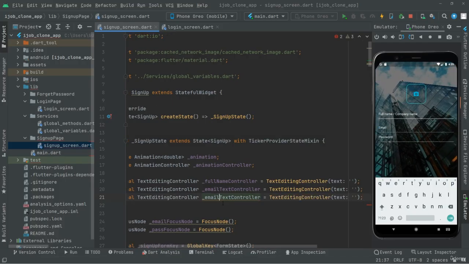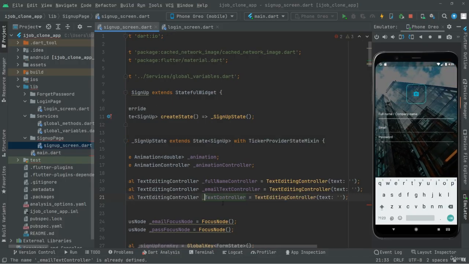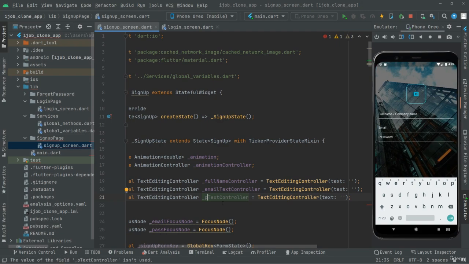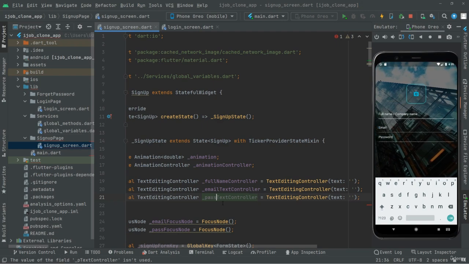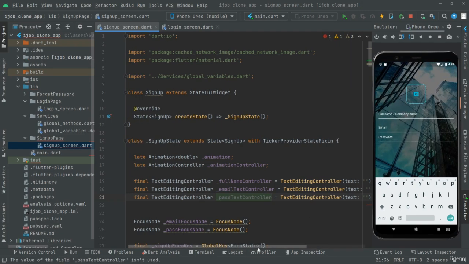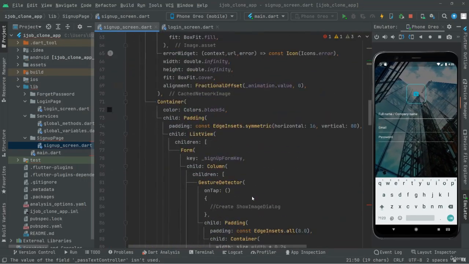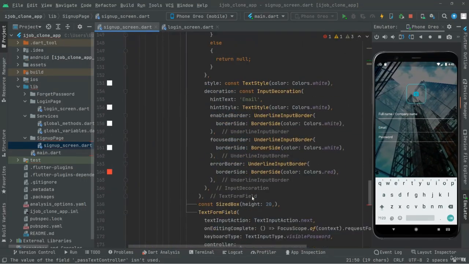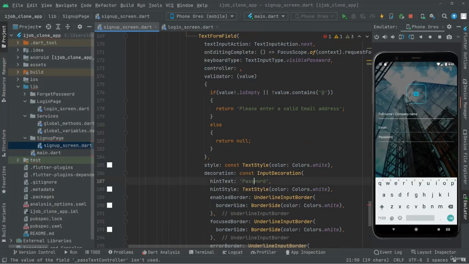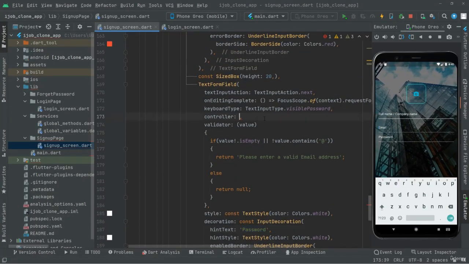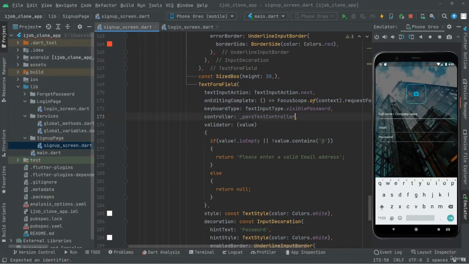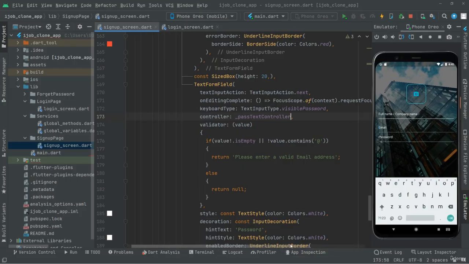Now we will change that to the password. For short form we will just say pass text controller, and let's copy that and go down and use that right in the password. So there we go with the password one, and in here let's paste it, pass text controller. So we are done in here.